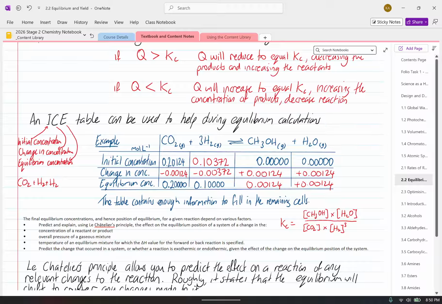So what you would do for this particular one is you are going to put in these values into this expression. Oops, sorry, that's not what I want. I don't want that plus there, that's not necessary. So we put all those values into here, making sure that we take that 0.1 and raise it to power 3, and that will give us our equilibrium constant for this reaction. If you were to have attempted to work out what Q is at the start of the reaction, it would actually be 0 because the concentrations of our products are 0, but obviously 0 is less than our Kc value, so the reaction would need to proceed forwards.